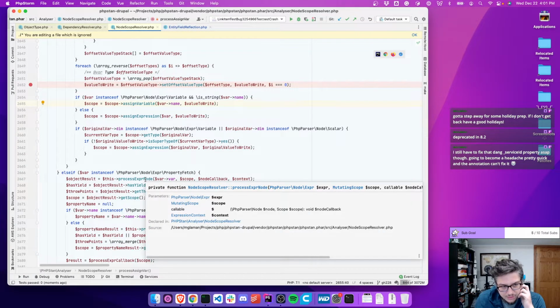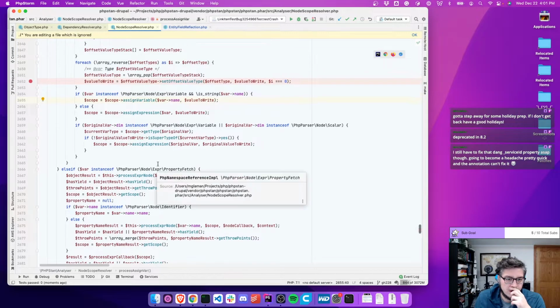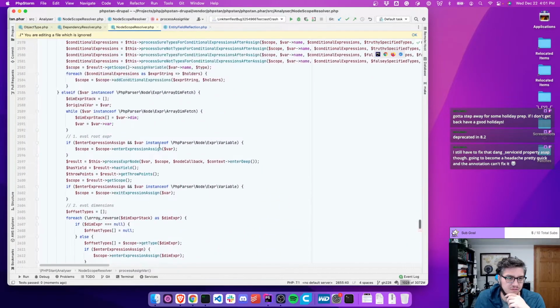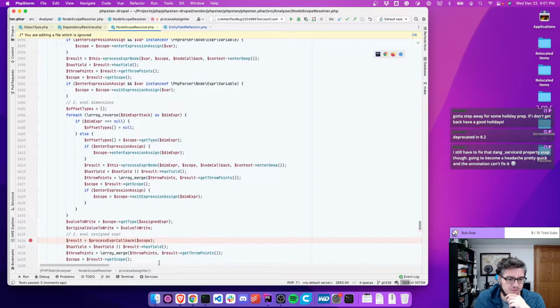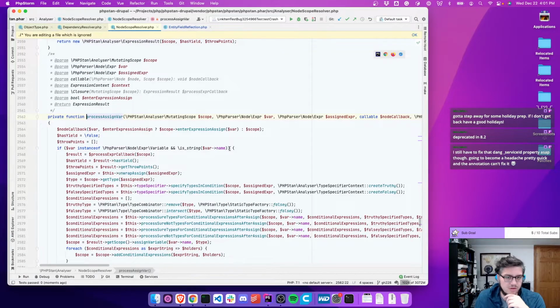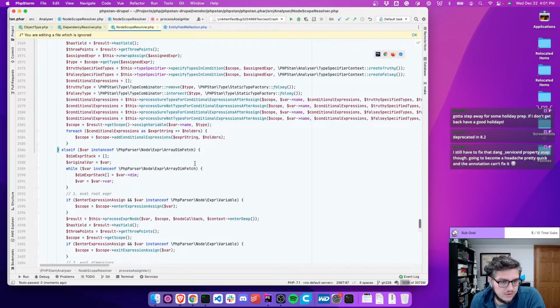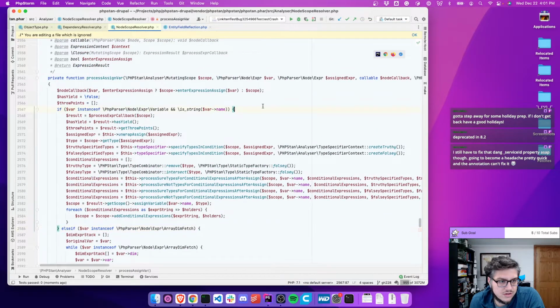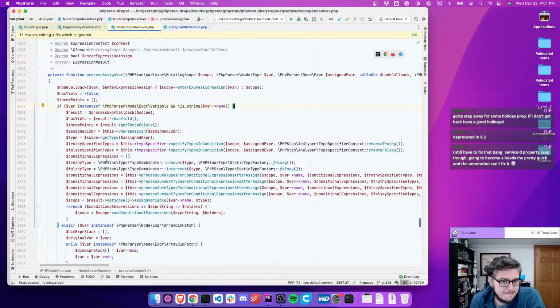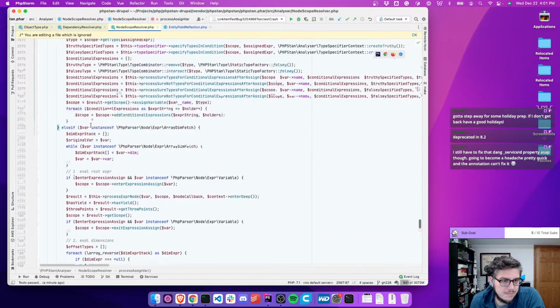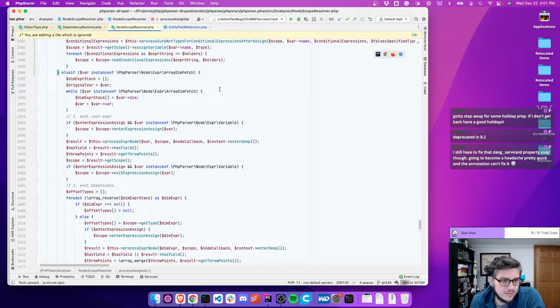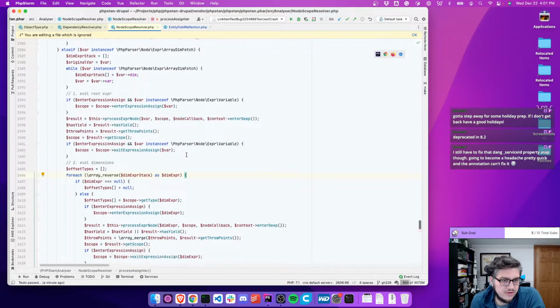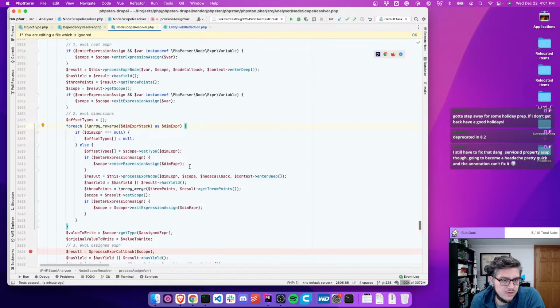This process expression node. Let's see if I can find what's going on here. Right, fetch, wow, fetch. String. So this is the fetch of a value.